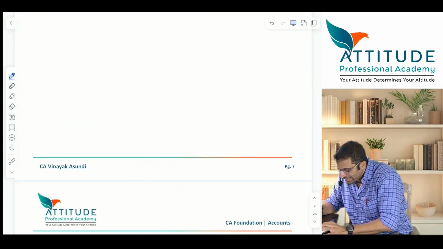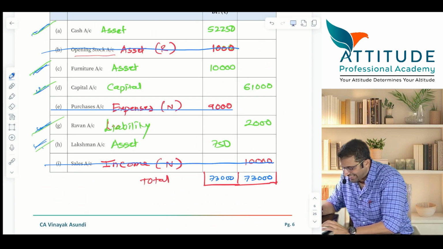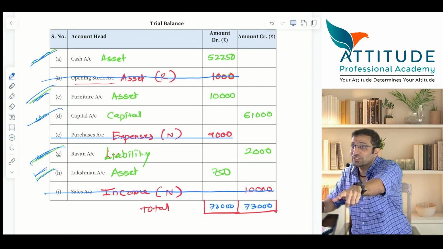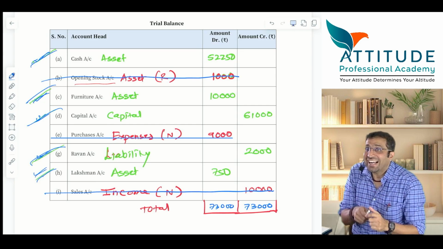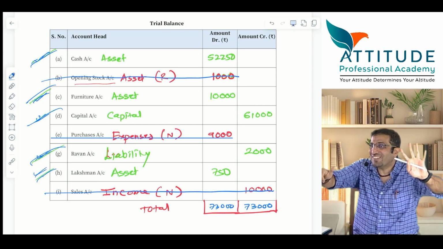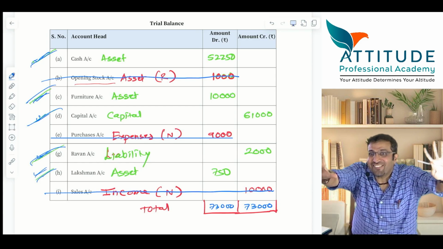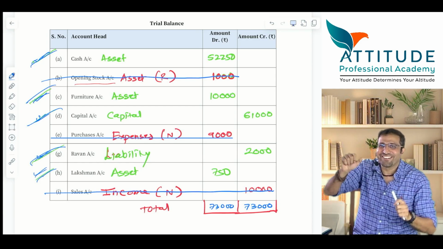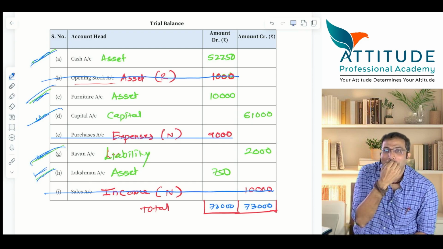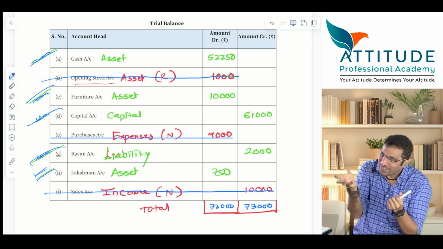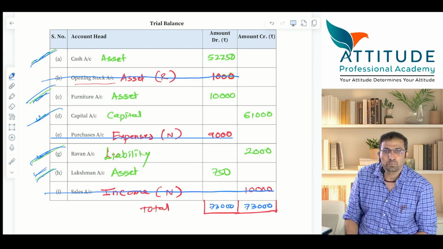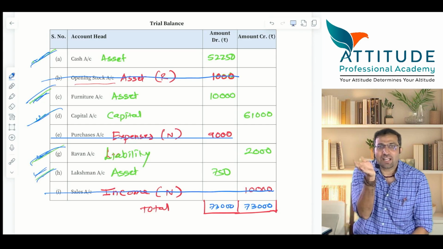Now come back to trial balance. Sir, how many accounts are left? 1, 2, 3, 4, 5 and closing stock 6. Trading account is closed, no? So only 6 accounts or 7 accounts? 7. Which is the 7th account? Very good. You have opened a gross profit account. Gross profit has not been closed yet.